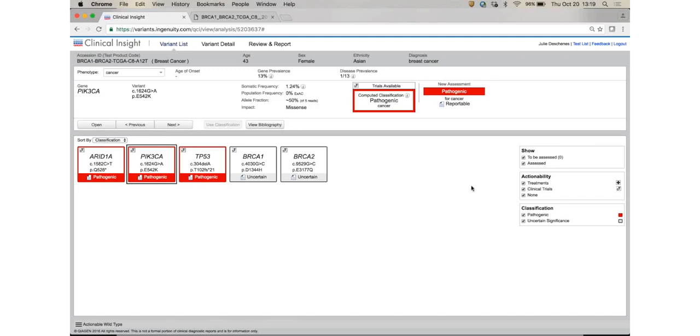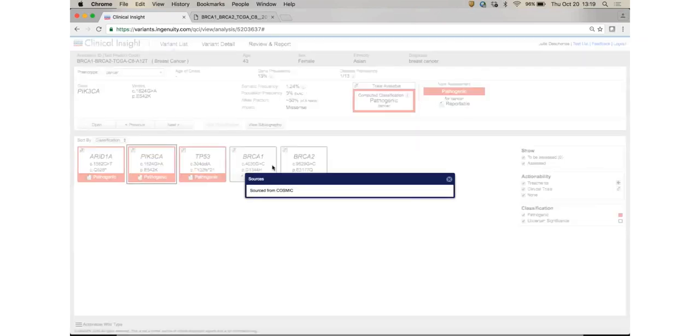But when you take a look at all the information, sometimes you may have cases that are less familiar to you. Sometimes you may have less knowledge. So the interface allows you to see a lot of different information that you can consider in deciding whether or not a particular variant should be reported. You have information such as what the variant is, what the protein variant is, and what the somatic frequency of that gene is. We can see that this PIK3CA variant has a frequency of 1.24, and this is based on COSMIC, the database.